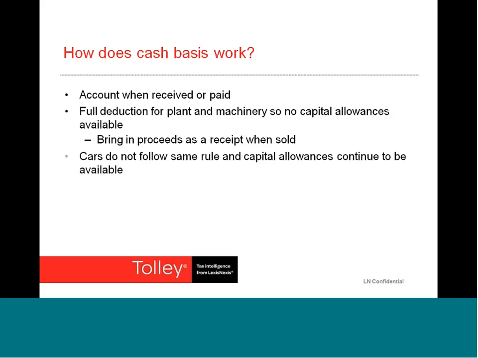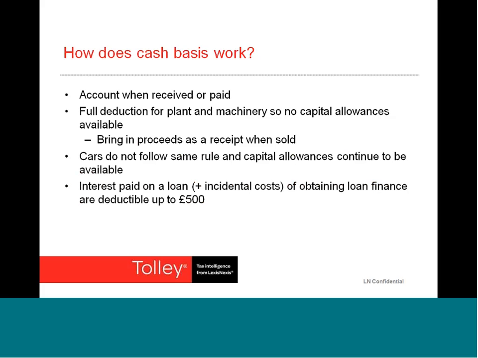Now, having said that, there's a special rule for cars. Cars do not follow this rule. Cars continue to have capital allowances on them. So you will continue to claim capital allowances on cars. There's also a special rule when it comes to interest paid on a loan and also any incidental costs of obtaining loan finance. These expenses can be deductible, but only up to a maximum of £500.